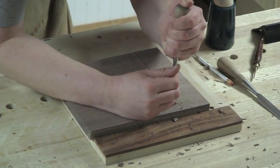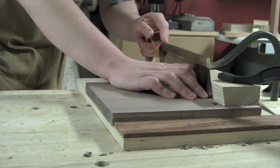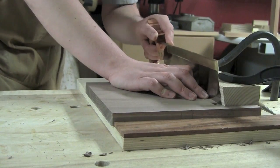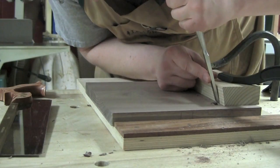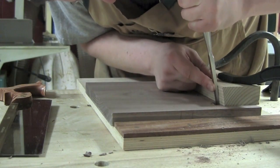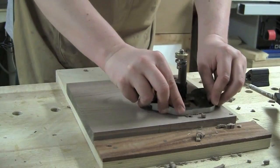Make sure I'm square. Come back and establish that angle with a chisel. It might be easier in the long run. Sometimes it's just easier to chisel it out. Little bit by little bit.